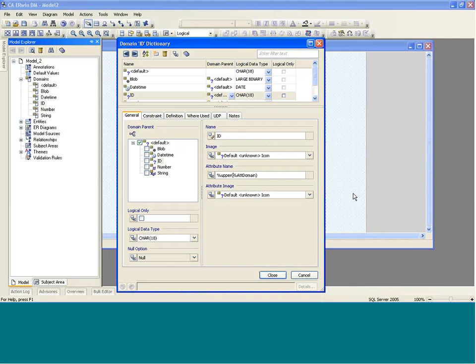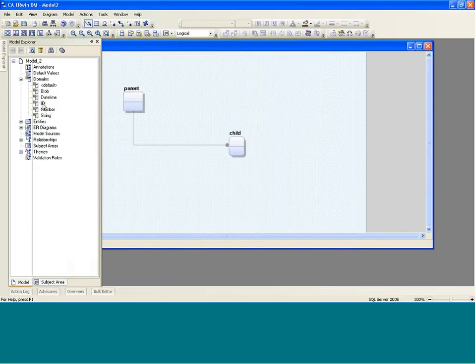So for example, this ID that I've created, I want this ID to be differentiated somehow when I add it to my different tables. So I'm going to put in a macro here, which is %owner entity. And I'm going to exit out of there. And let's see the behavior here.